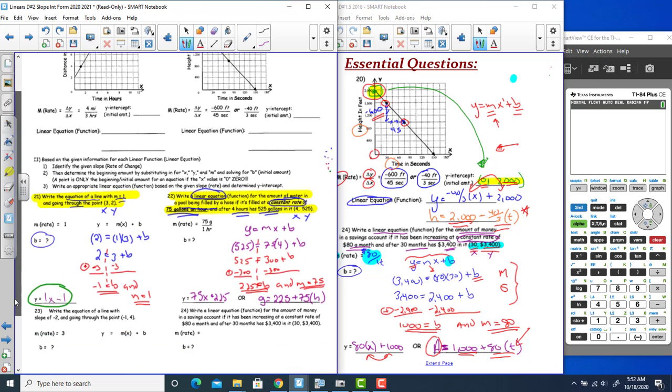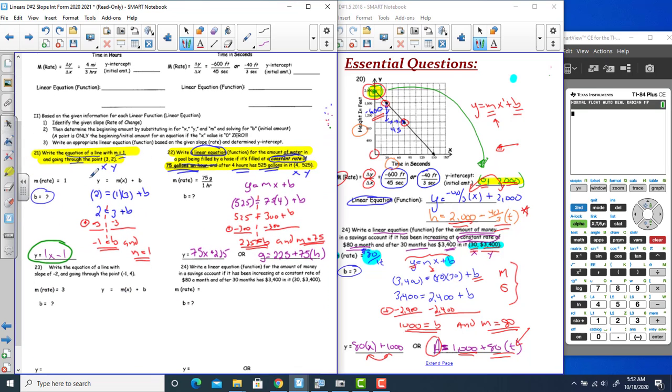Assuming you paused the video and you tried it on your own, when we take a look at number 21, we have a relationship whose rate of change is 1. And we know that 3 units of time from now it's going to measure 2. And if we substitute that information as Y, M, and X, the point of time gave us our X and Y quantities. Y was 2. It's measuring 2, 3 units of time from that as a result of going up 1 over and over again. So what we know is that it has gone up 3 from the beginning amount, and the result is that it measures 2 in total.